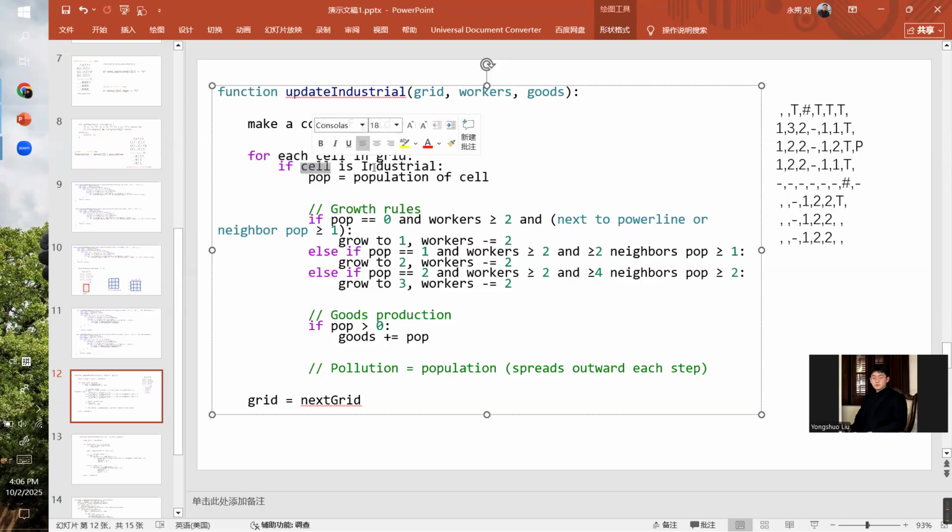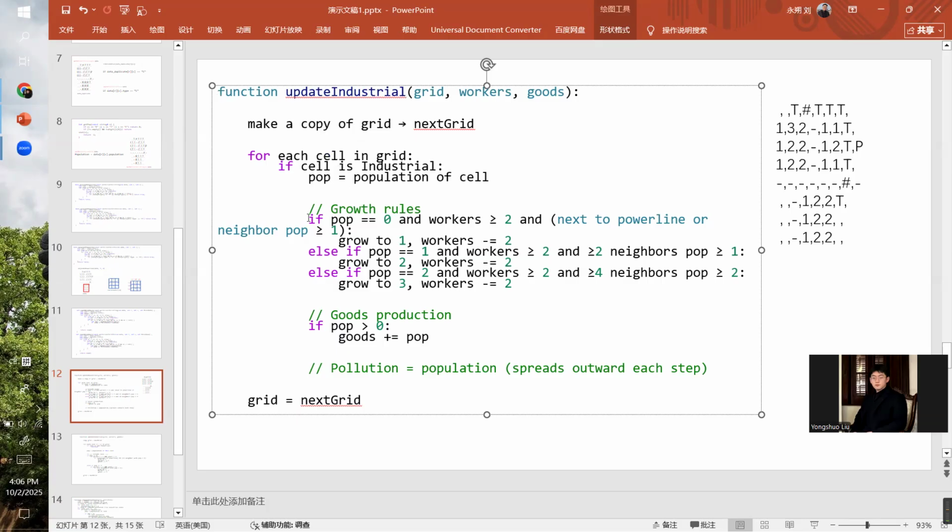So if the cell is industrial, then we retrieve the population. If you're using the two-dimensional string, you need to select from the duplicate data and make sure the string originally belongs to the industry, so that you can retrieve the population of the cell.